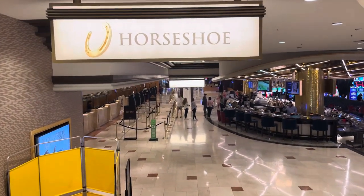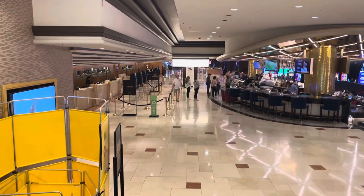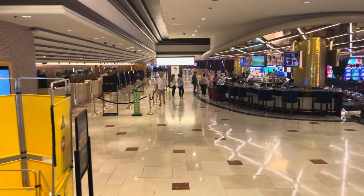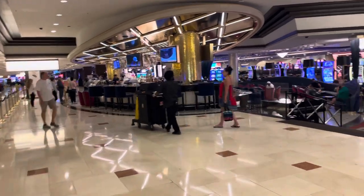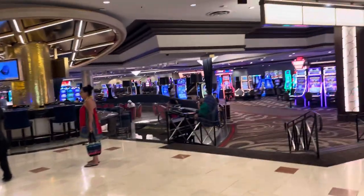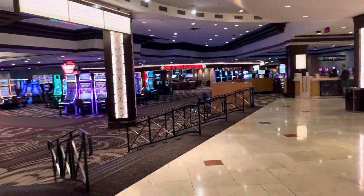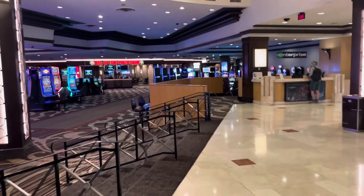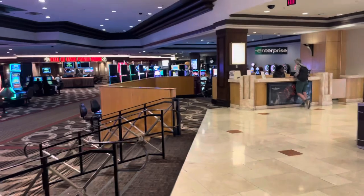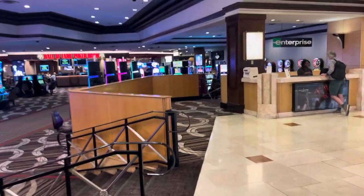Hello and welcome back to Vegas Value Advisor. Here we are coming down the escalator into the Horseshoe where you check in. You can see down the road they're pretty long casino, nice bar, and here's the casino. Over here there's a Hall of Fame poker room, but we're going to play on $1.25 slots.